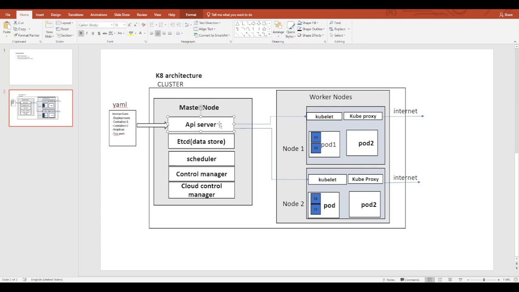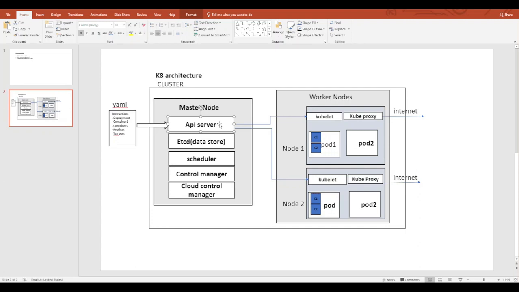Then we have the scheduler. This service decides which pod should run on which node. Then we have the controller manager. This service is responsible for keeping your cluster in the right state at any point.